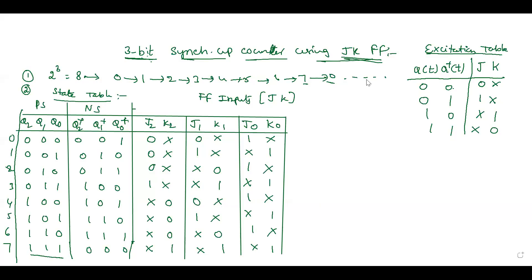You have to write all these values slowly and carefully. If even one bit is wrong, the total circuit becomes wrong, so you must be careful. I have filled all the combinations based on this excitation table. The third step is to design the circuit diagram. Theoretically, we always write the Boolean functions for the output variables. The output variables here are J2, K2, J1, K1, J0, K0, which are the flip-flop inputs of this synchronous up counter. Using K-maps, we simplify the Boolean expressions to draw the circuit diagram.